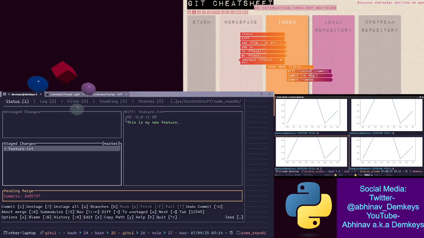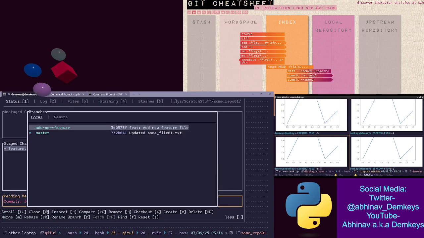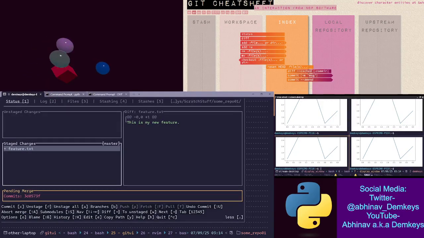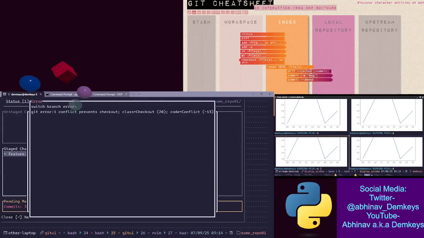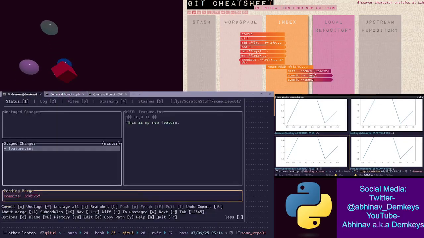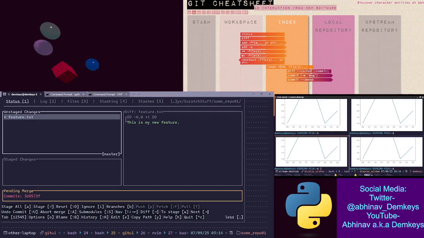Now, how do I get rid of this thing that I've started? I need to know this just in case I accidentally do the merge thing in the future. Okay, what if we do this and we just check this out? Nah, there's a merge process going on here. Okay, let's unstage. If we unstage, abort merge, there we go.